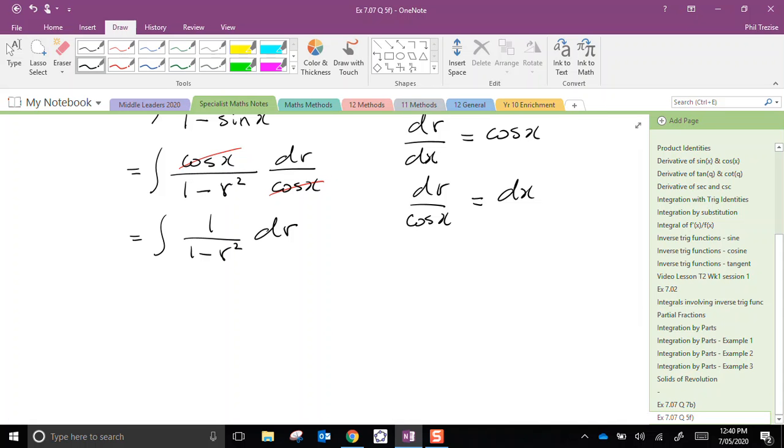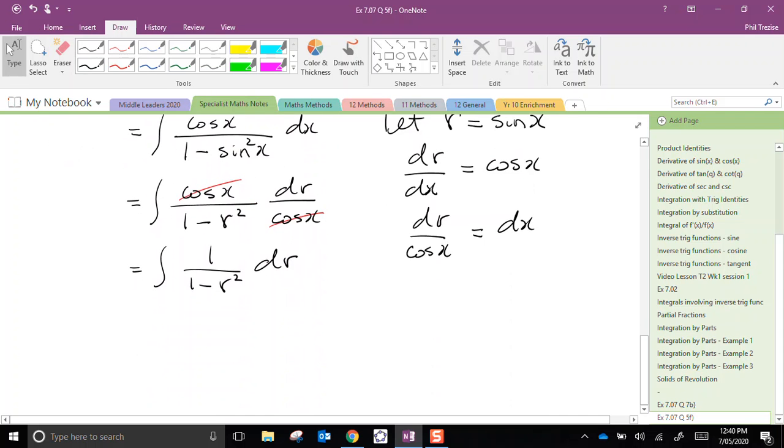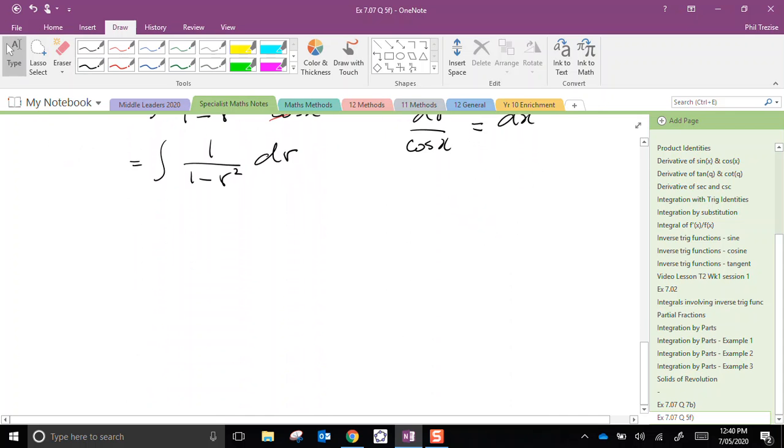not an obvious one, because it's not like it's an inverse trig function. If it had been 1 plus r squared, we would have been happier, because that's one of our rules, but we can't just magically change a minus r squared to a plus r squared, because it would make our life easier. So I think what we're going to have to do with this one is another aside. We're going to have to use partial fractions to decompose this expression. This is a second degree polynomial in the denominator, and it's a constant term in the numerator. We should be able to decompose this into partial fractions.